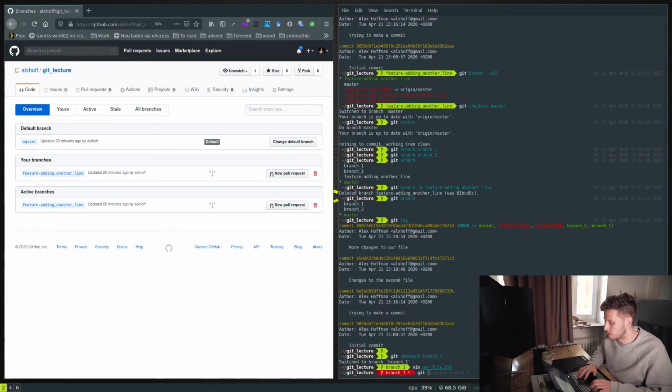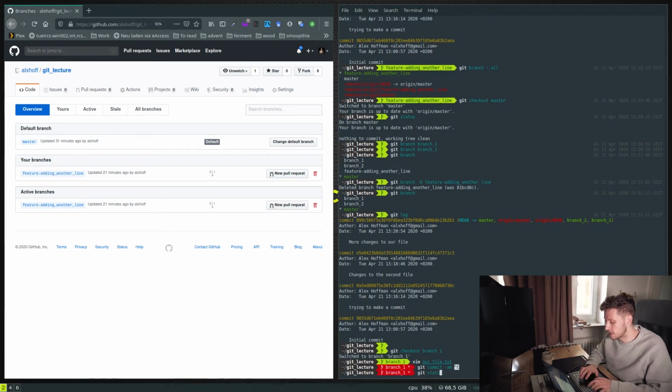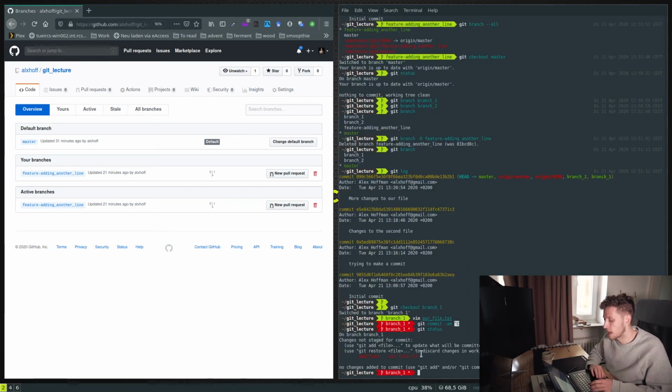And now I'm going to commit this. So git commit. Now I'm going to use the -am option, right? So if we look at git status, we'll see the tracked modifications, meaning the files that git is looking at, so we have modifications to our file.txt.